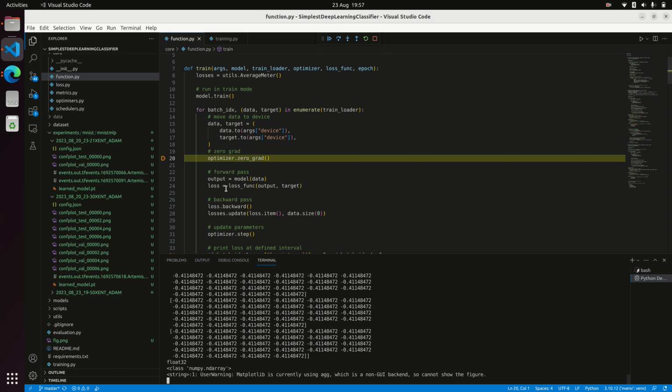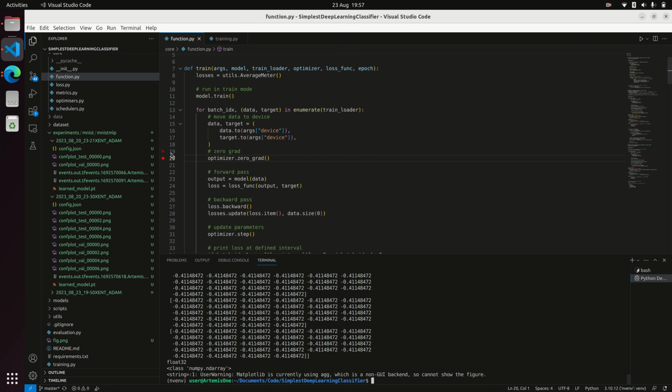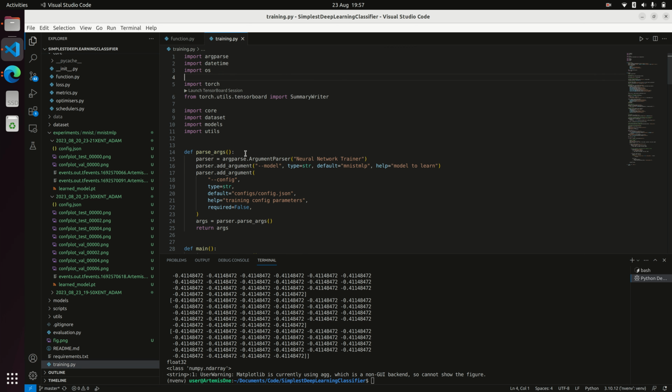So that's the debugger. And then the other interesting bit with VS Code is that the viewer can also be used, in the case of a deep learning model using PyTorch or TensorFlow and keeping track of the training curves in TensorBoard, to open that within VS Code. Wherever you have imported from TensorBoard, it will show you a hint which says launch TensorBoard session.